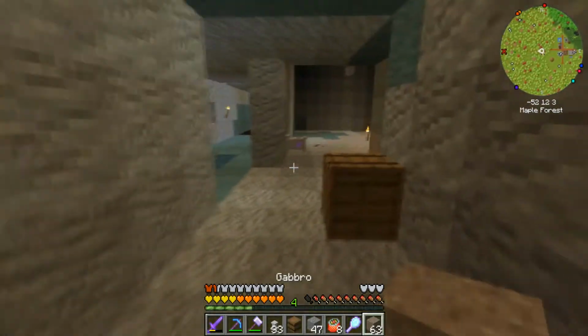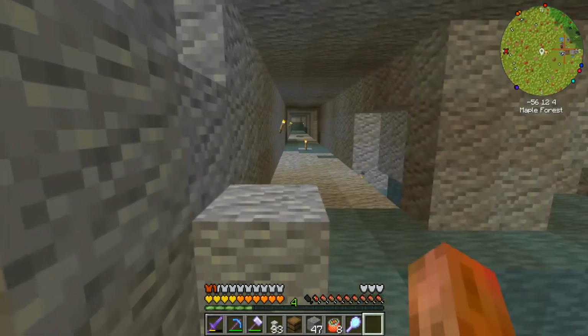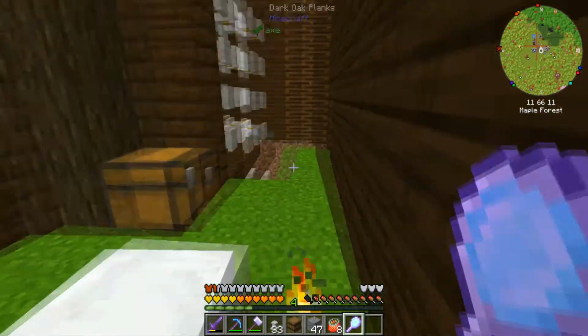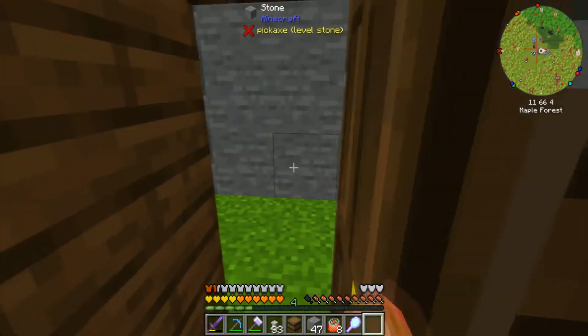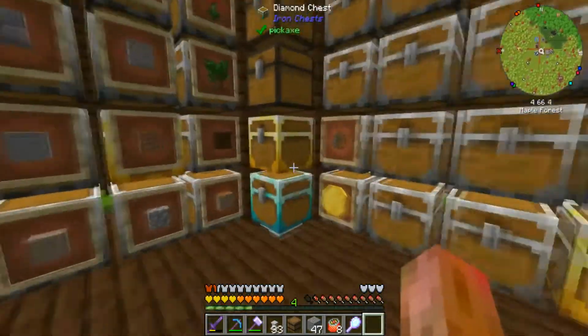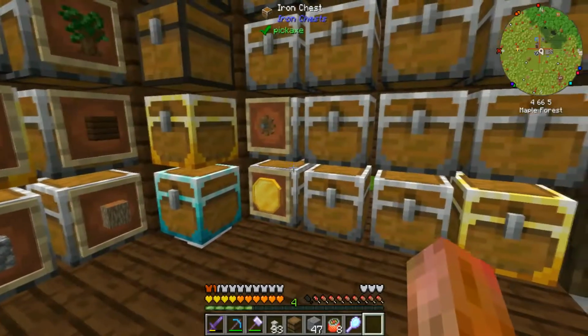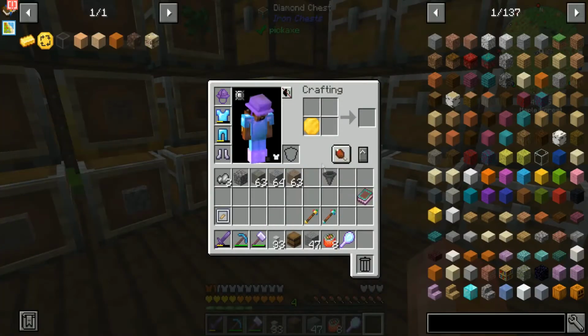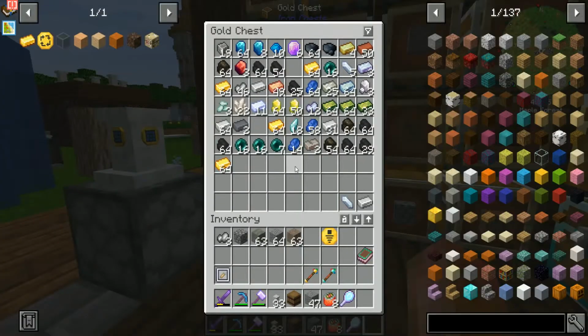You know what I didn't think of? I didn't think of needing an export upgrade. Oopsie. Alright, we'll have to make another upgrade. Not a big deal. Alright, so another upgrade we can make is the export upgrade. In the hopper here. Do that, and that, and that. We'll enchant this at level 50.